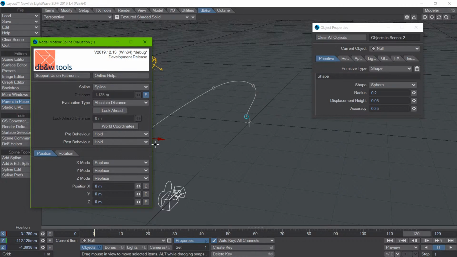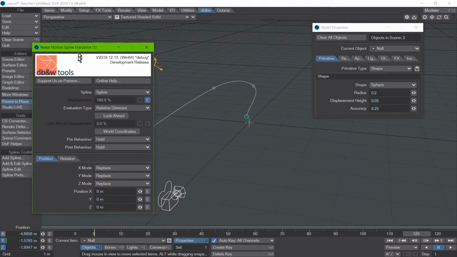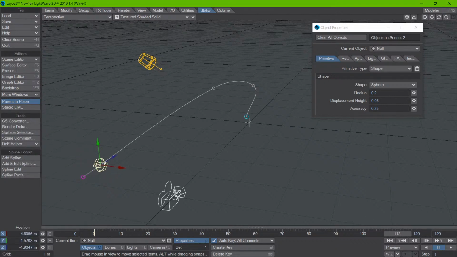But yeah, so these are the things I've worked on so far. And actually, I think that the relative distance thing with the length works really, really well. Quite happy to get that sussed out.